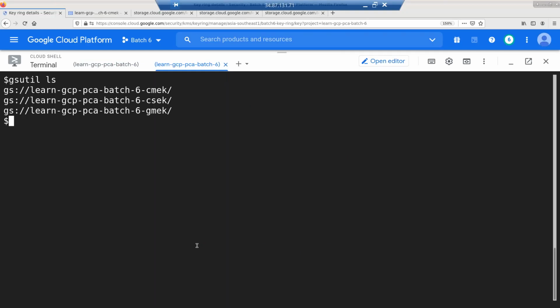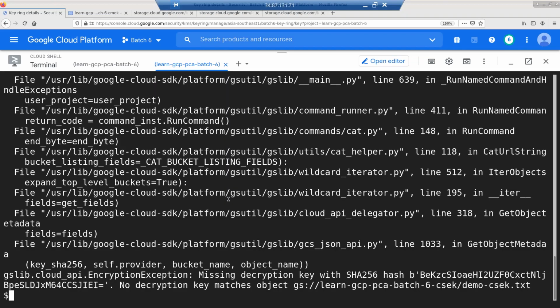So gsutil ls, without supplying the key nothing is going to happen, but I just wanted to show you this part. Cat. So if I try to do without supplying any key, it's going to throw me an error, missing decryption key, because I have not even supplied it.